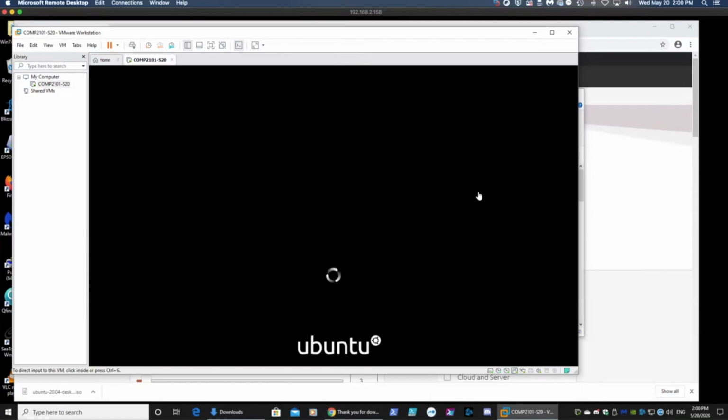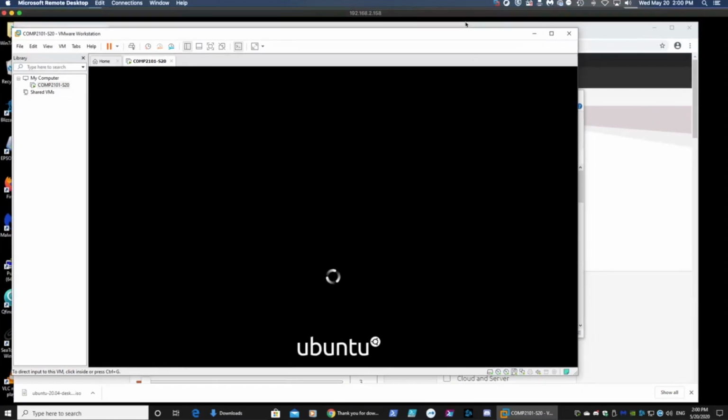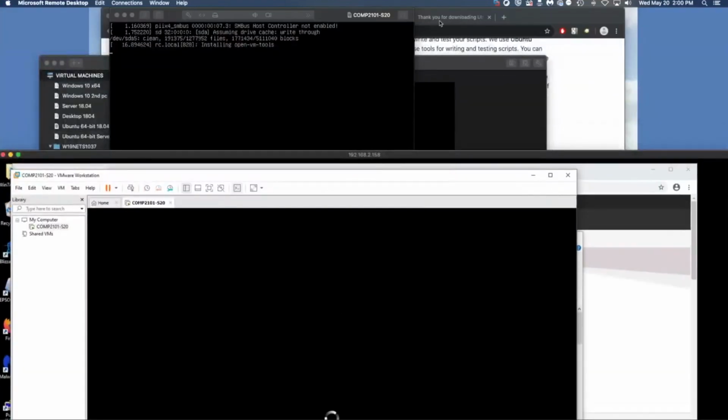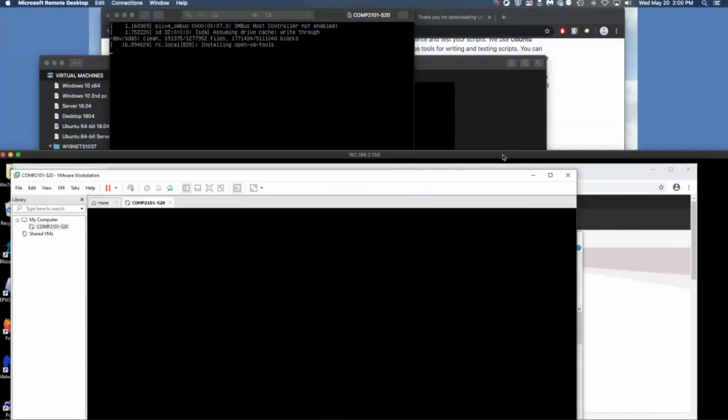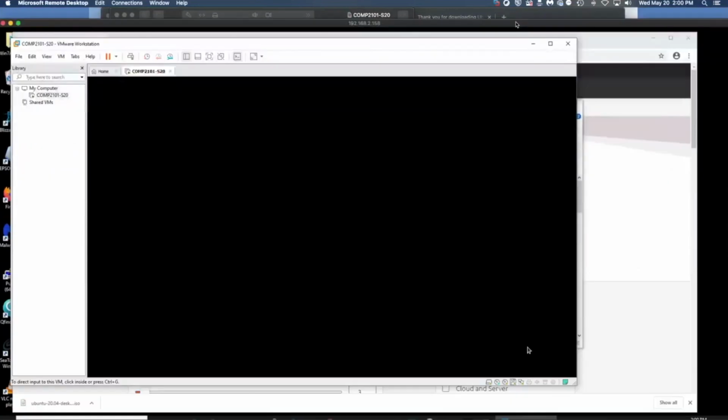All right, while that starts running, let's have a look back and see how our VM install is going. The VM actually finished installing and it's finishing its first boot and installing some software automatically on the Mac version of the VM. Hopefully the Windows one will catch it fairly quickly.